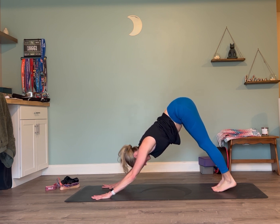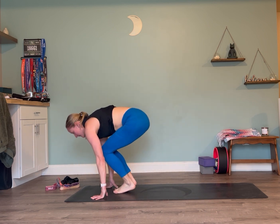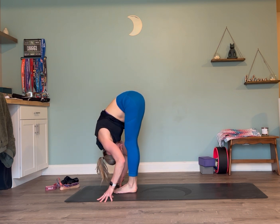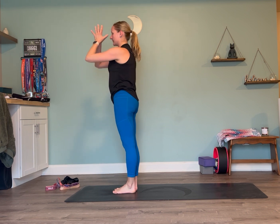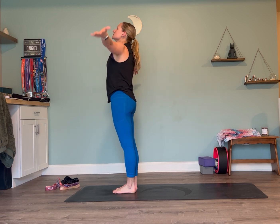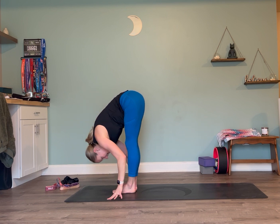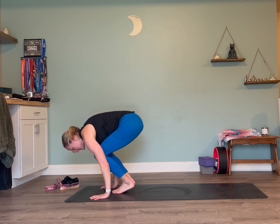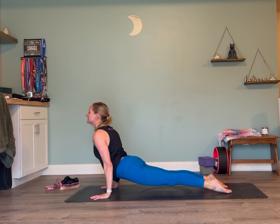Two more times. Inhale up on your tippy toes, look between your palms. Exhale, float or step to the front of your mat. Inhale, flat back. Exhale, forward fold. Inhale, all the way up. Palms raise overhead. Exhale, hands come down in front of your heart. Inhale, sweep the arms up. Exhale, swan dive down. Inhale, flat back. Exhale, plant your palms, float back to chaturanga, or step back to plank, and move through your vinyasa.